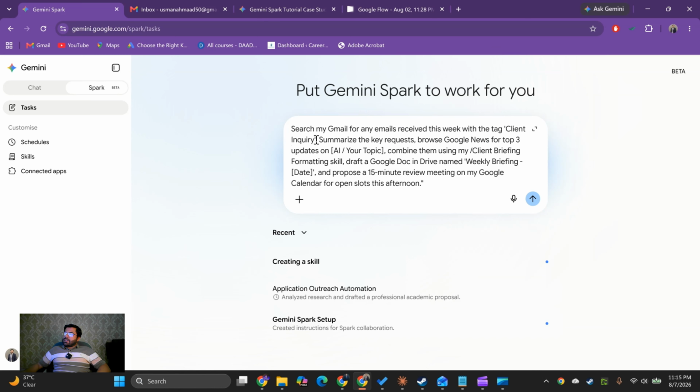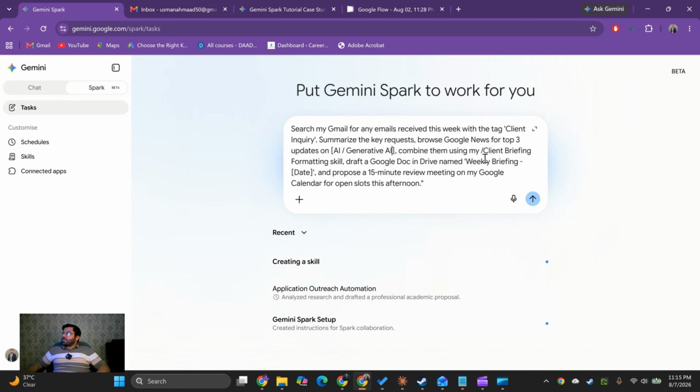So whenever it is going to find the email with this tag, it is going to summarize the key request, browse Google News for top 3 updates, whatever the topic that I'm going to give, for example, generative AI.